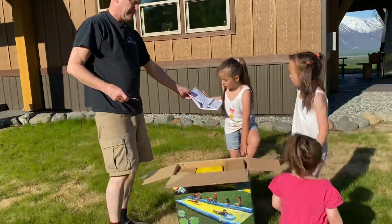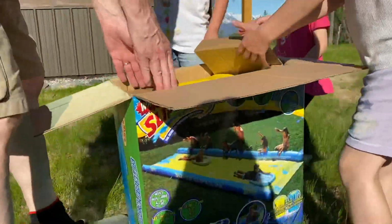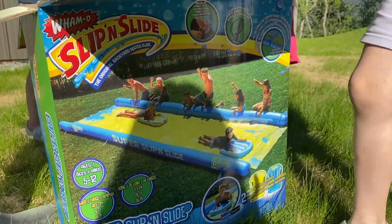So that is... Let me see that box. What's in here?